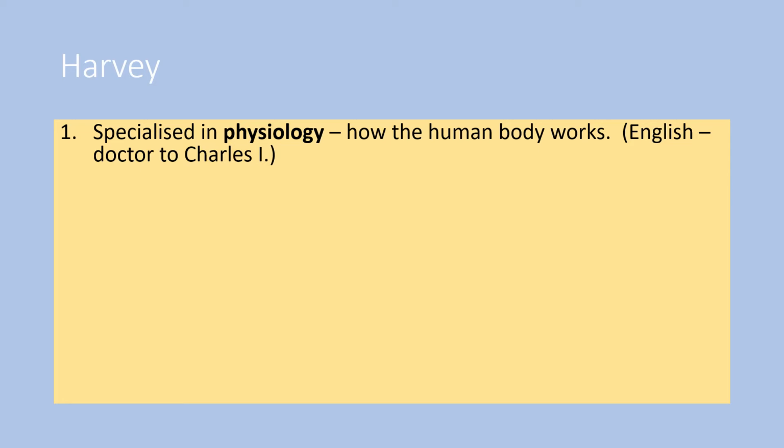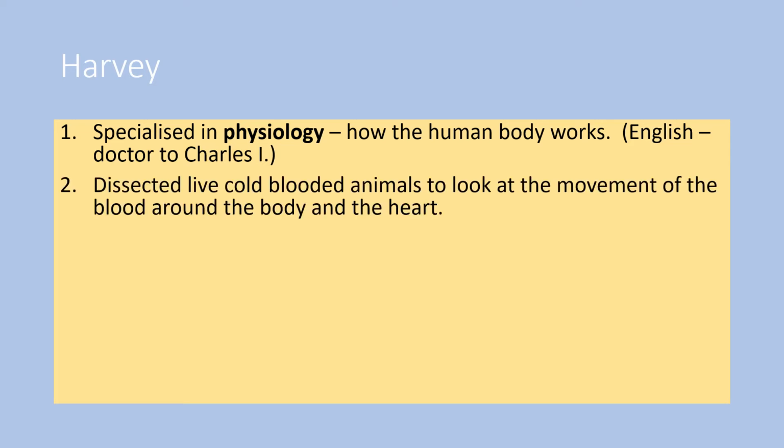Harvey was a very skilled doctor, so much so that he was the physician to Charles I, the English king who was executed at the end of the English Civil War in the 1640s. Harvey's main fascination with physiology was to do with the link between the heart and our blood in our body. And he is not the first individual to look into this. We've got evidence of some individuals from the Islamic Empire during the medieval times making similar inquiries as well. However, the difference here is Harvey is able to dissect a human body, whereas those people in the Islamic Empire in the medieval times were unable to.